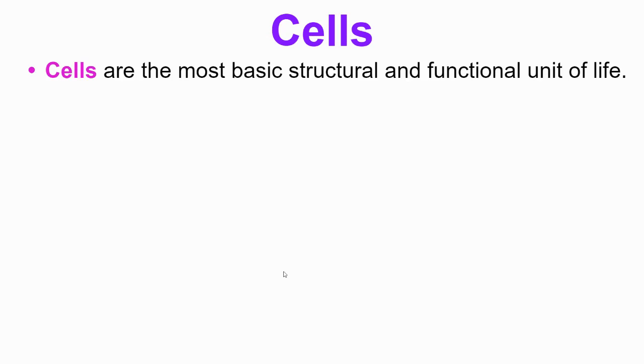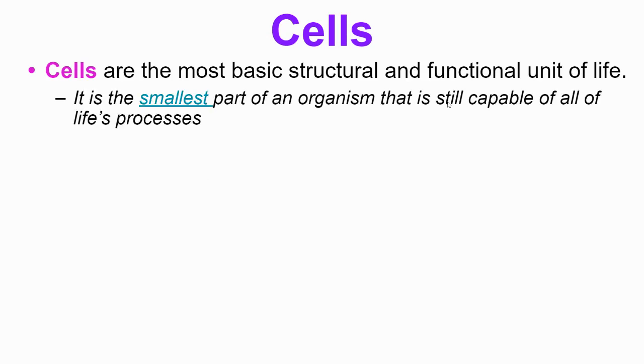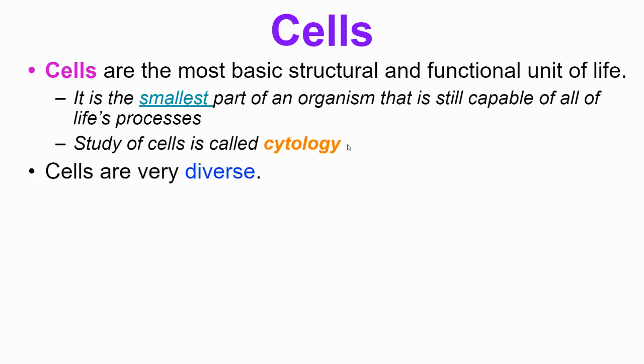And so cells, as you guys know, are the most basic structural and functional unit of life. You guys know that from ninth grade biology, that everything on planet Earth is made from cells. And we can think about cells as the smallest part of an organism that are still capable of all of life's processes. So the study of cells is cytology. And we're going to spend some time doing some cytology work this term.